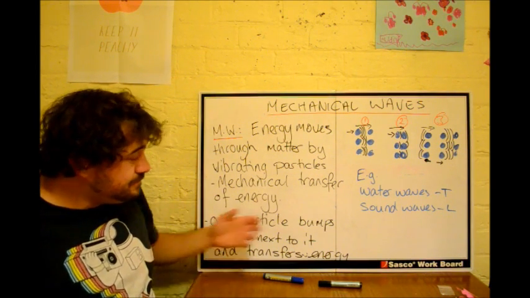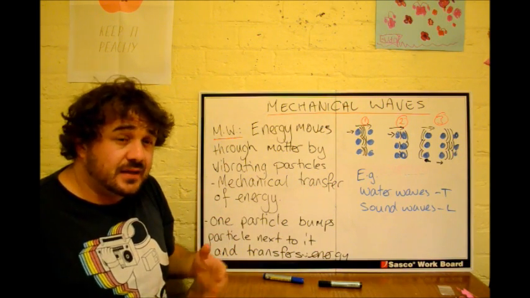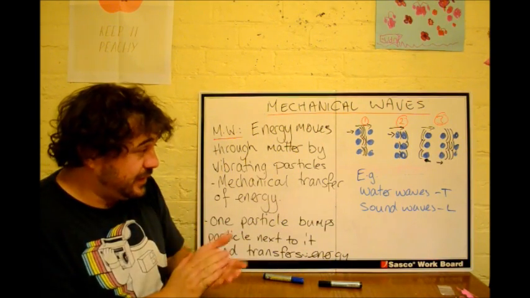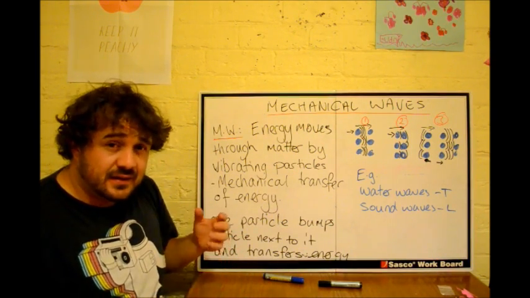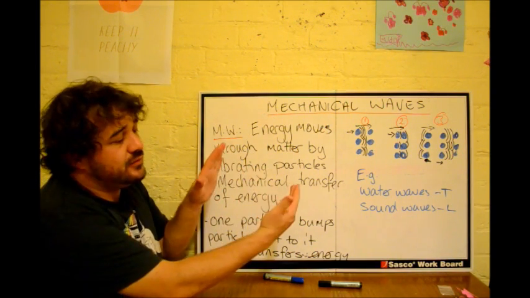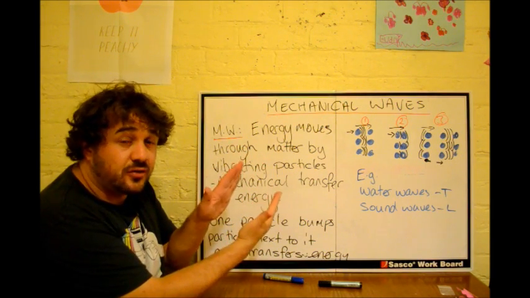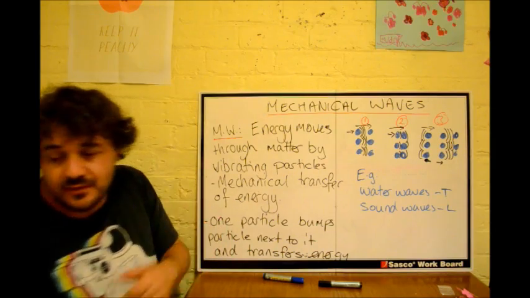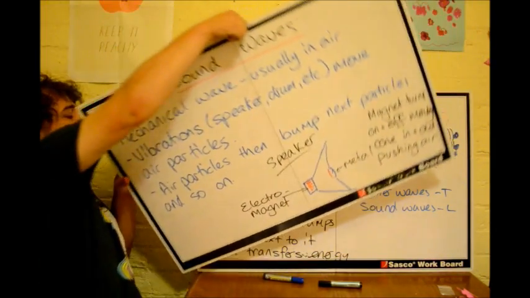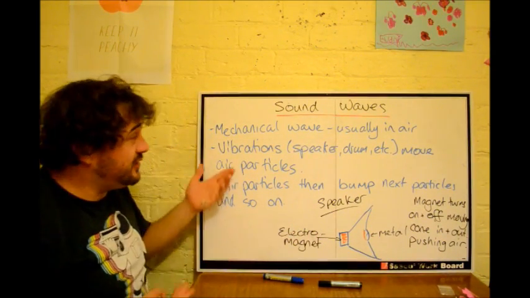Now, two examples are waves in water, and that's a transverse wave, so that's this one. And the other one is sound waves. That's a longitudinal wave, as it goes this way, and because the particles compress, and you should write this down as well, it's also called a compression wave. On that in particular, we have sound waves.